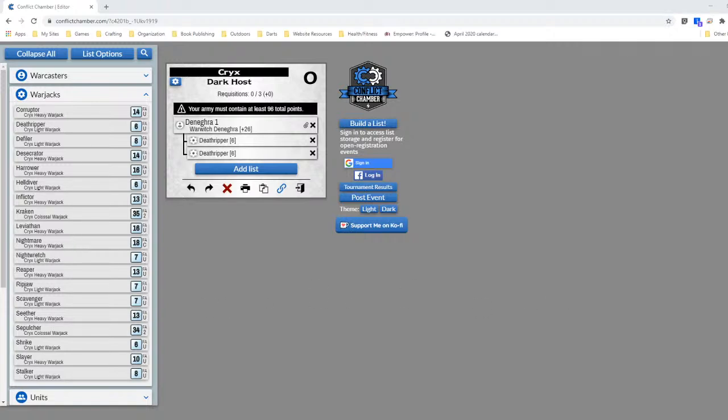Things that Denegra likes, she likes things that have lots of attacks. Nightmare has 3 because he's a Cryx heavy. He's speed 6. A couple of key abilities though. He has the ability Prey, so he's going to get +2 to attack and damage rolls against a model or unit of your choosing. So after deployment, but before the first turn, you pick an enemy model or unit. Whenever Nightmare attacks it, he gets +2 to his attack and damage rolls. If it's another Warjack, he gets really powerful really fast.